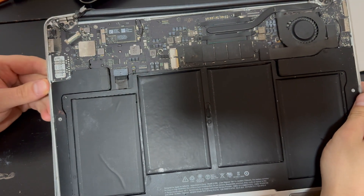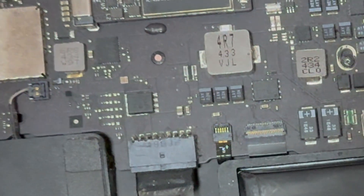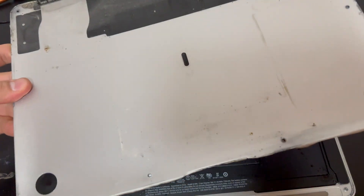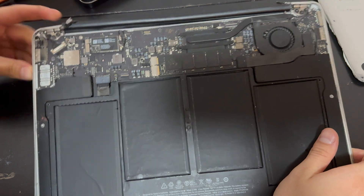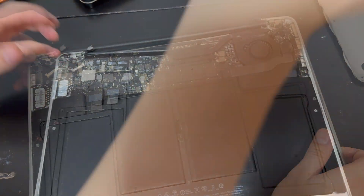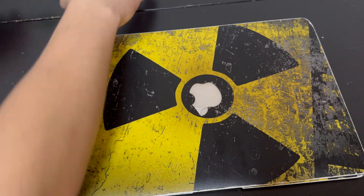One thing that immediately popped up was this red sticker. Most newer Apple products have some way of keeping track of liquid damage. These tiny stickers are located on various places within the inner shell of the computer, and if they come into contact with water or some other liquid, they turn red, which tells the technician that this thing doesn't fall under warranty. However, just because they've turned red doesn't necessarily mean that water was poured on it — I've seen these stickers turn red just from being stored in a wet environment.